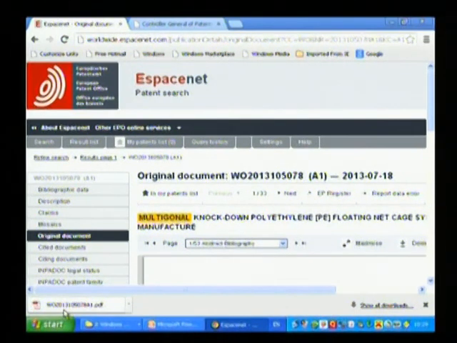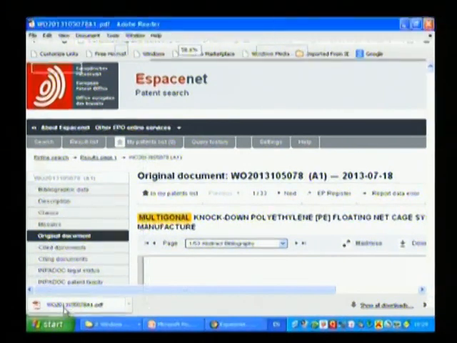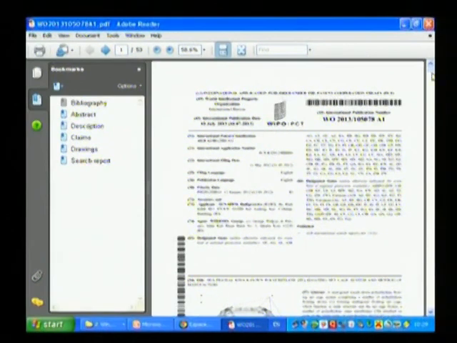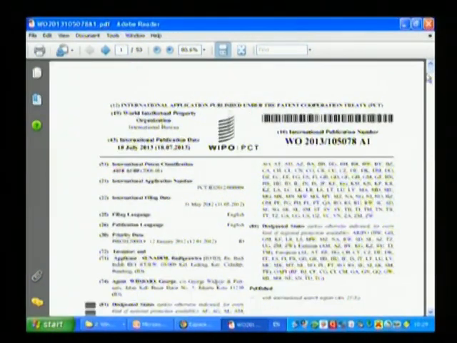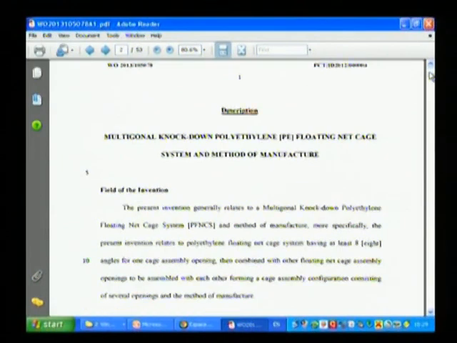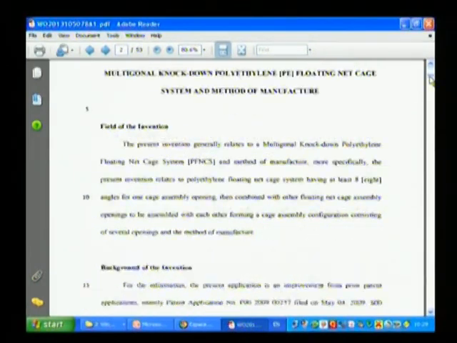In China, they follow their own language, so it is available in Chinese. So let's see this particular patent. Then we have to click on this PDF file. It is in English.